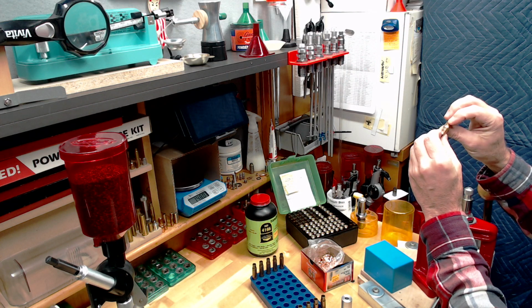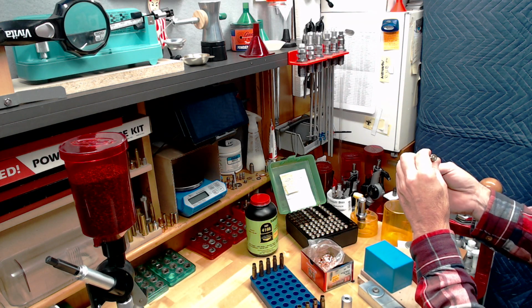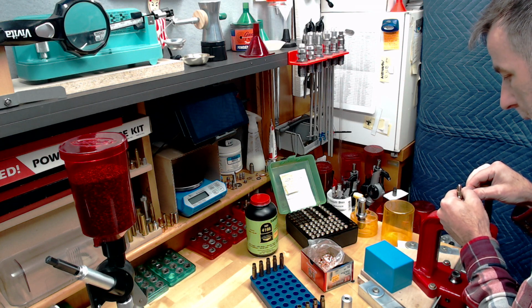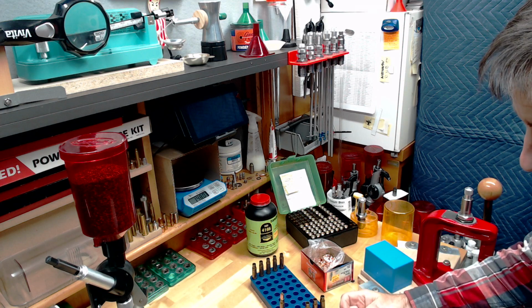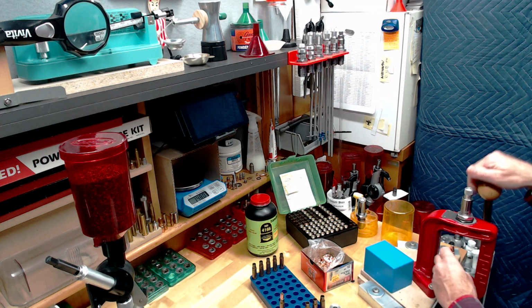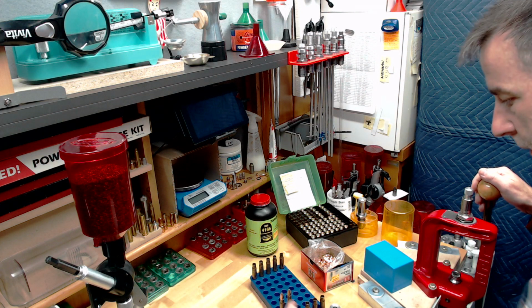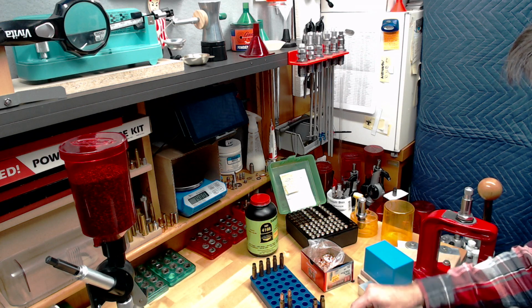That might be just a smidgen deeper than I really wanted, but I can live with that. I'm going to back the others out and get that seating depth to where I wanted it. I can adjust that first one. Still just a smidgen deeper than I was expecting versus the Cannelure. We'll fix them.